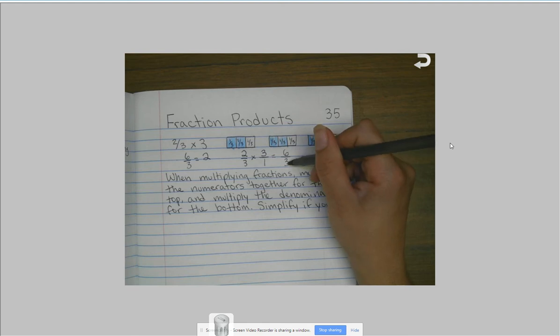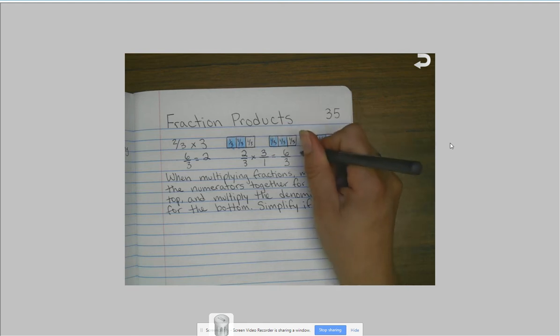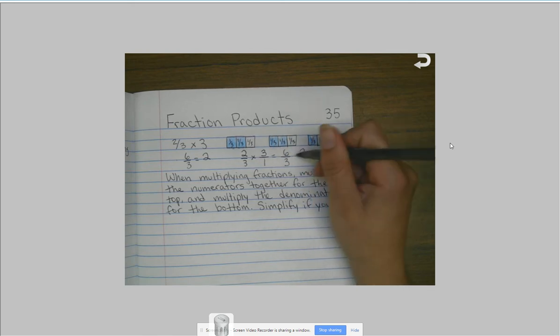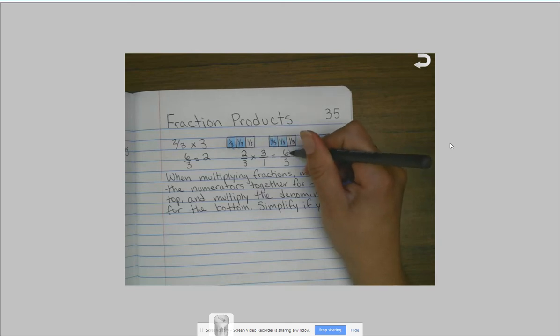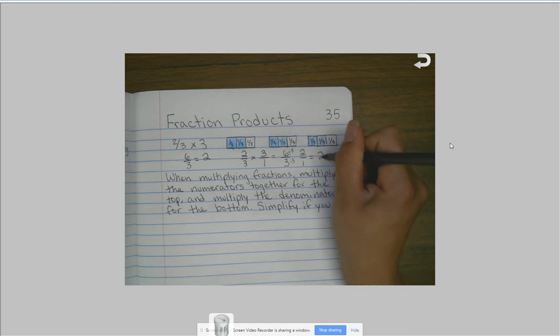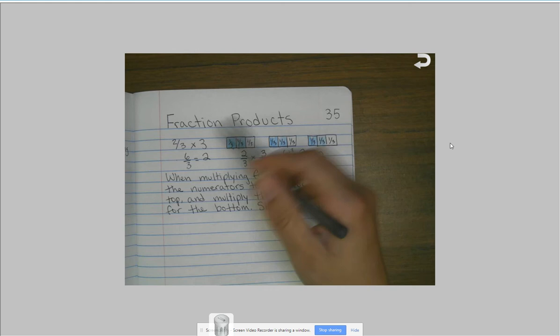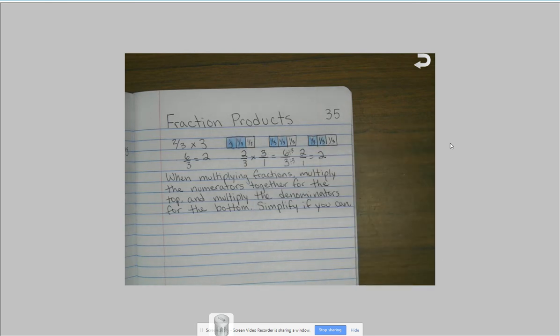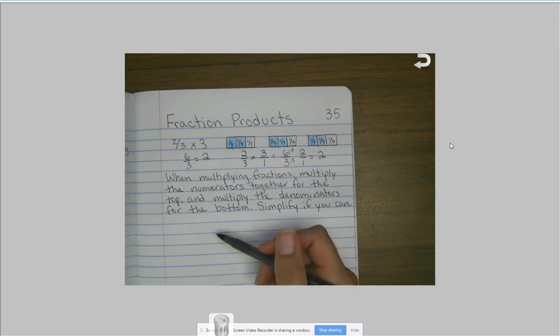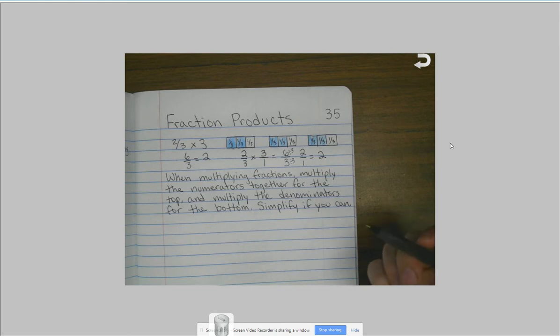How many times will 3 go into 6? 2 times. Or you could look at it as divide by 3. Divide by 3 when you simplify your fractions to get 2 over 1, which is 2. But you can actually see that from my picture up here. Okay, we're going to try a few more examples. We're going to do one more where you see a picture, and then you're going to do it also just writing it out.